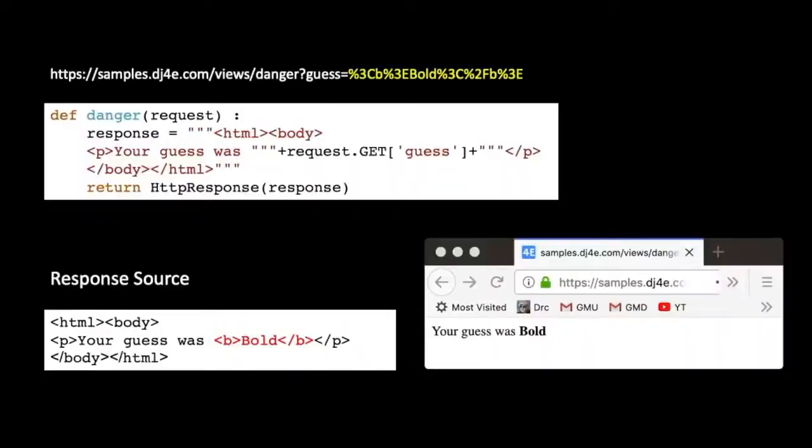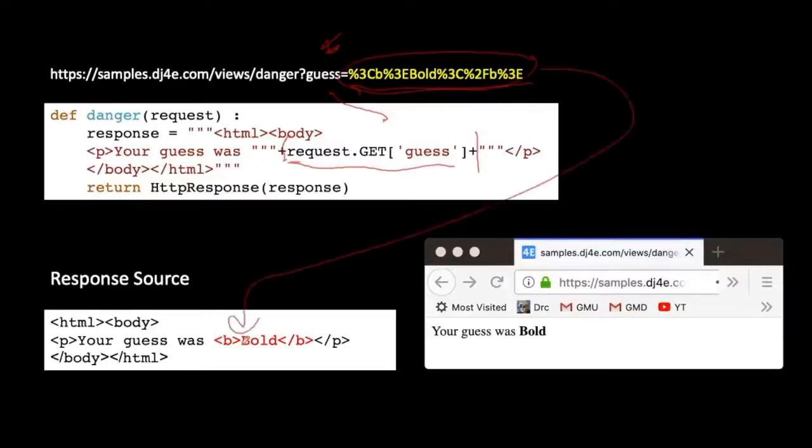So if we take a look at the code that was bad, basically we have this parameter guess, and the last time I showed you that it was 42. And we just took this request get guess, which is this stuff, and simply concatenated it into some HTML. Well, if I carefully construct my guess with %C3 and all that stuff, that turns into a URL encoding of less than, B, bold, greater than, bold, slash, so that turns into HTML.